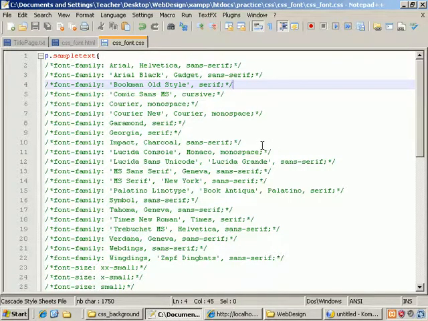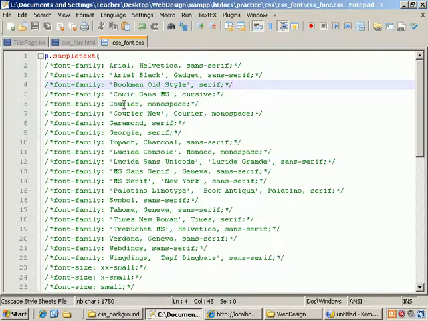And the ones I have listed here in this sample CSS file, which I have commented out all these different lines, and we're going to uncomment them and take a look at them, is that if the user has a PC or a Macintosh or a Linux machine, that font may or may not be installed on their machine. So the browser can't display a font that it doesn't have. And so what you do is you have what's called font families. And these are fonts that are similar, and they may be on a PC or a Mac, and so you have the different font names.